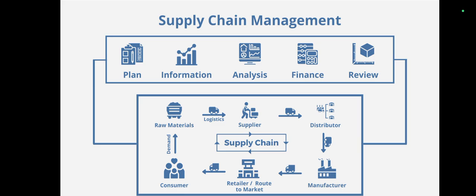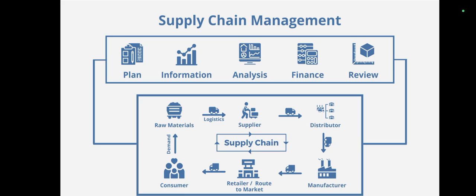Along with that, there is planning. Planning is how a product has to be produced, where the taste and preferences of the customer matter. Then there is information, which is the flow of information between each other. The information will flow upward as well as backward. The retailers or wholesalers come to know the taste and preferences through the consumers. Then the retailer or wholesaler tells it to the distributor, the distributor tells it to the manufacturing unit, and they produce the product as per the taste and preferences of the consumer.